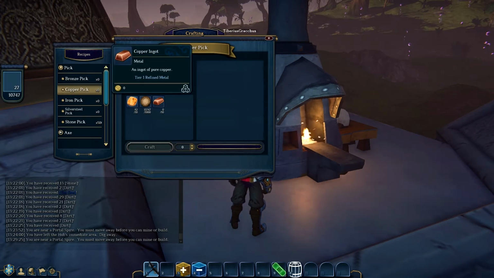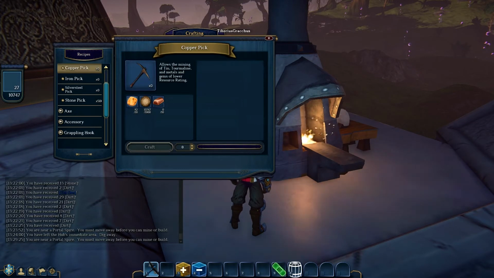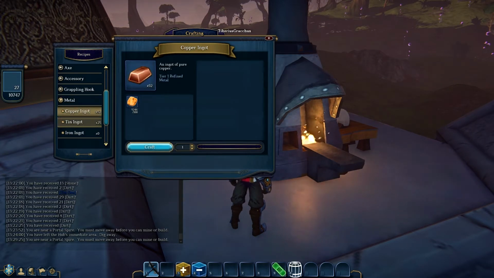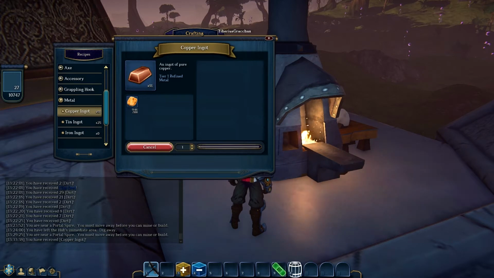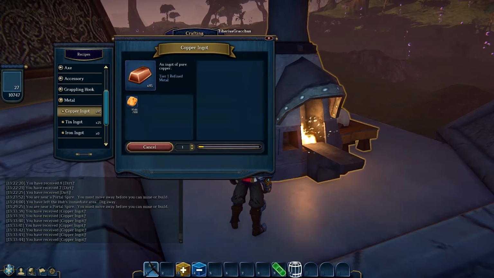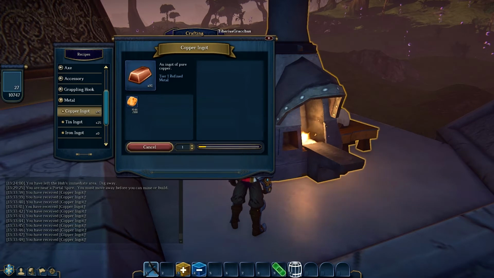I can go ahead and do this, but I have to smelt some ingots, and we do that by scrolling down to metal, copper. You can craft, and let's see, 92, let's go ahead and make them all. As you can see, this is going to take a little while, so I'm going to go ahead and cut until I've smelted all my copper and tin.